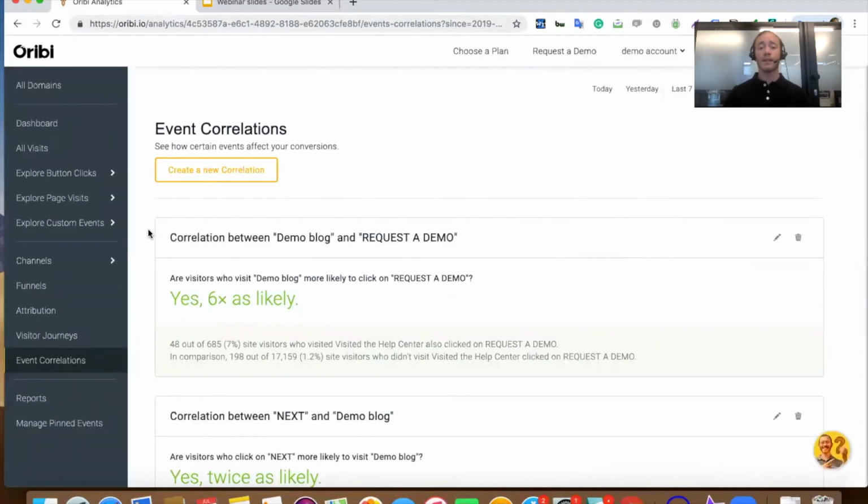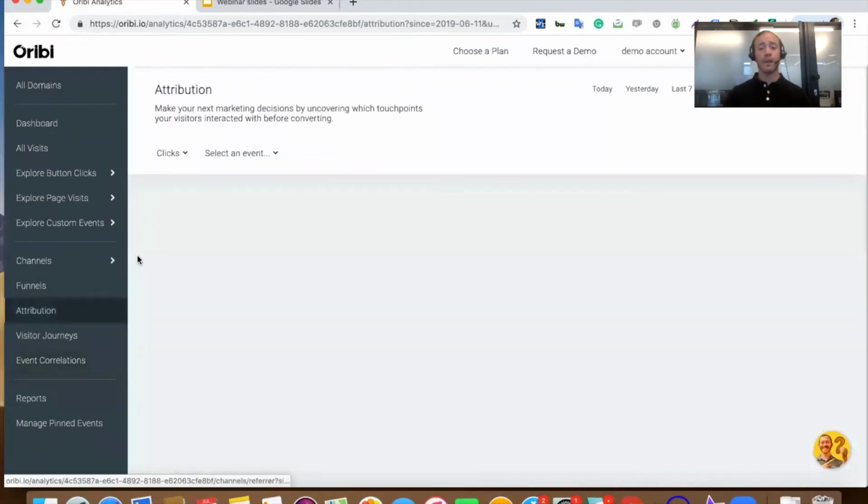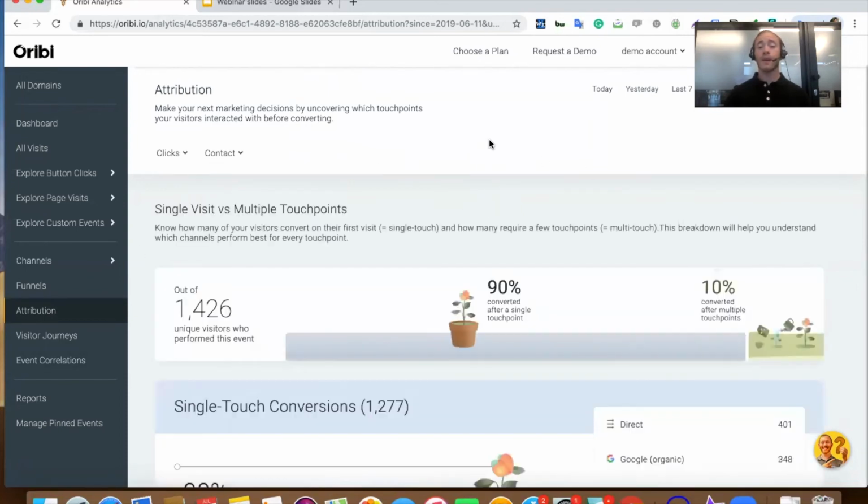The next area I'd like us to come to is attribution. Attribution, as many of you know, is a very hot topic in marketing for an obvious reason, and we're going to go here and click the contact button. Again, it was 1 click, 2 clicks, and Oribi is now analyzing all of the events over the defined time period. What we're looking at is this button. What was the best channel for first, middle, and last touch in order to get users to convert?